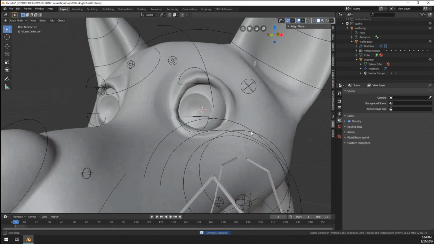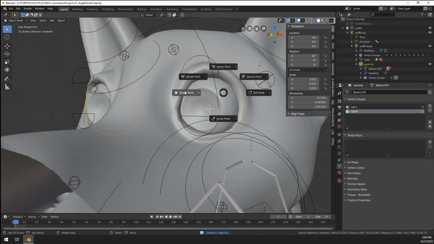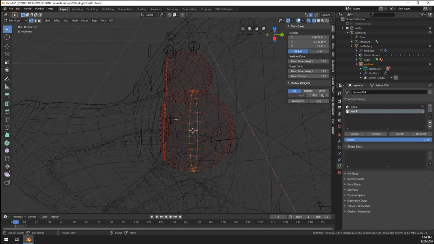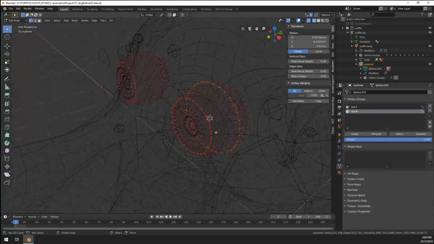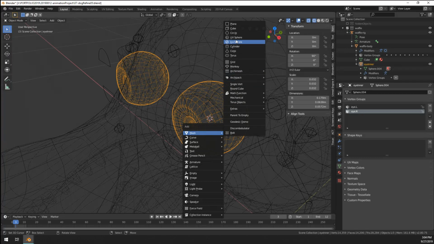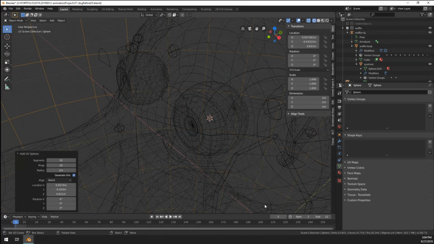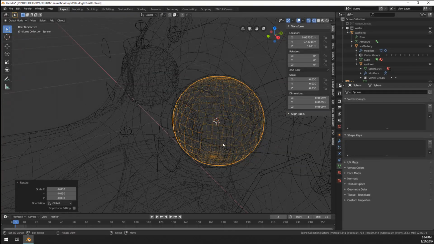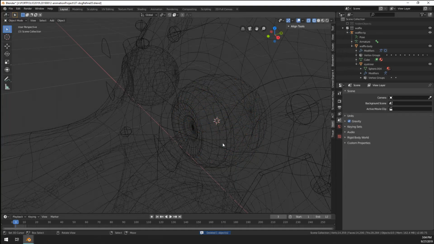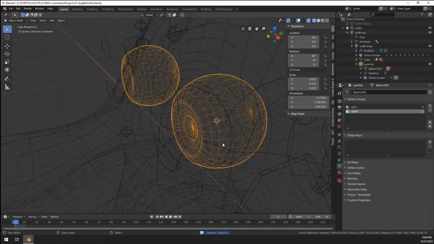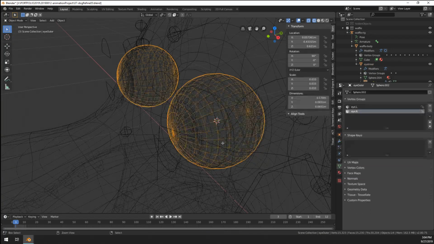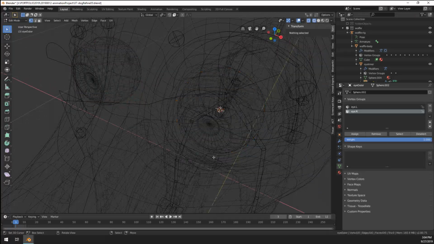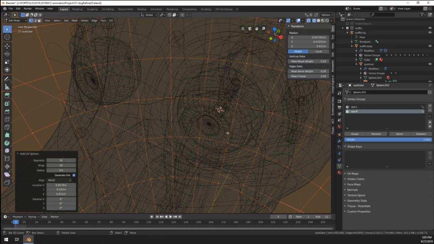We'll just select our eye outer, delete it, because I think our eye inner is still there. And then we just go to edit mode, wireframe, select our thing here. Oh, our pointer is still there, so we just have to add a UV sphere. Actually, we can do it a little bit faster, I think. Yeah, just Control Z before we deleted the eye outer. There we go. And then just delete the vertices, yeah, and then add a UV sphere.